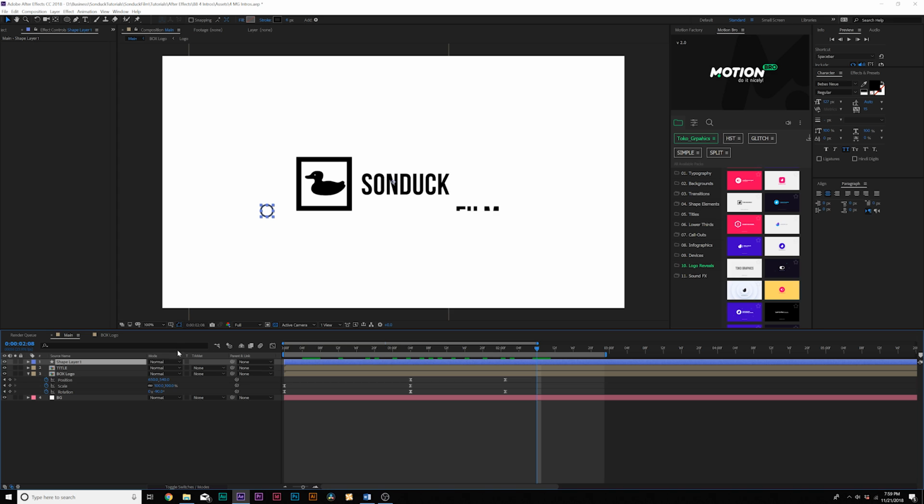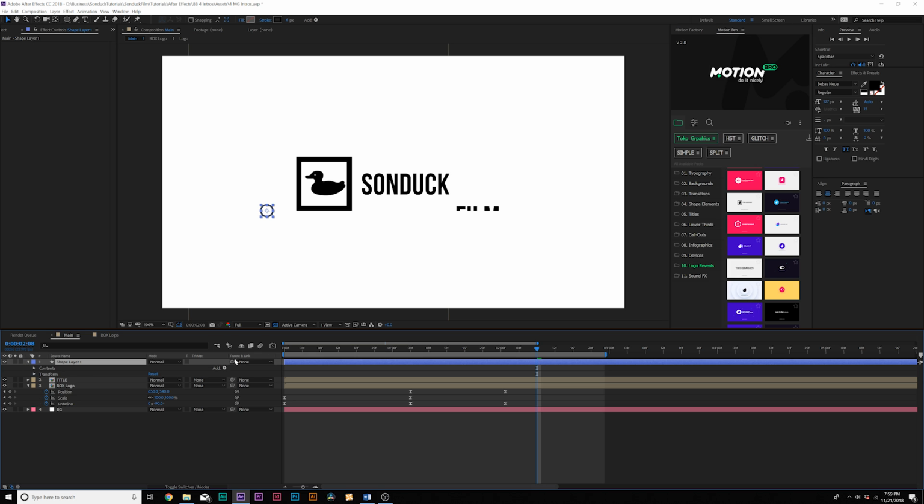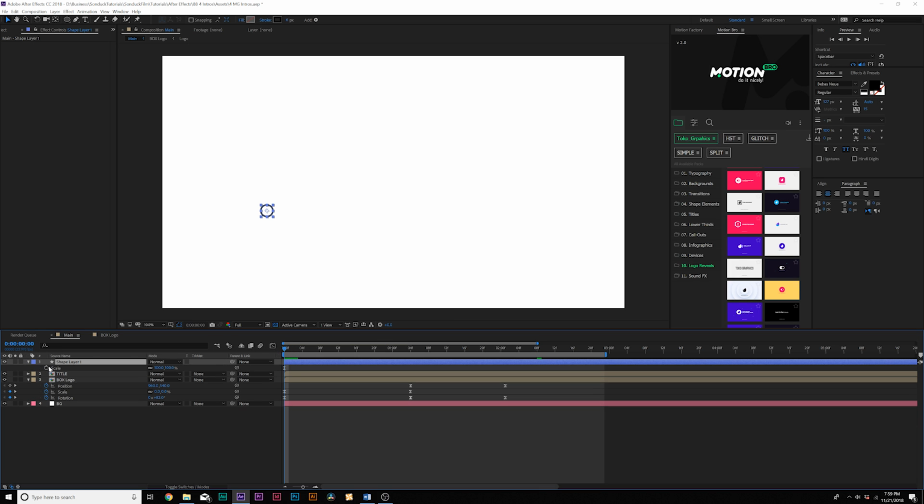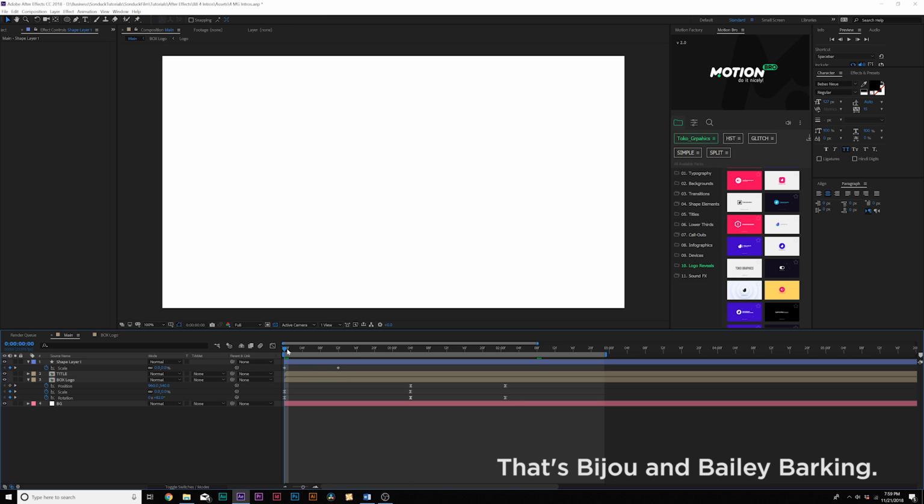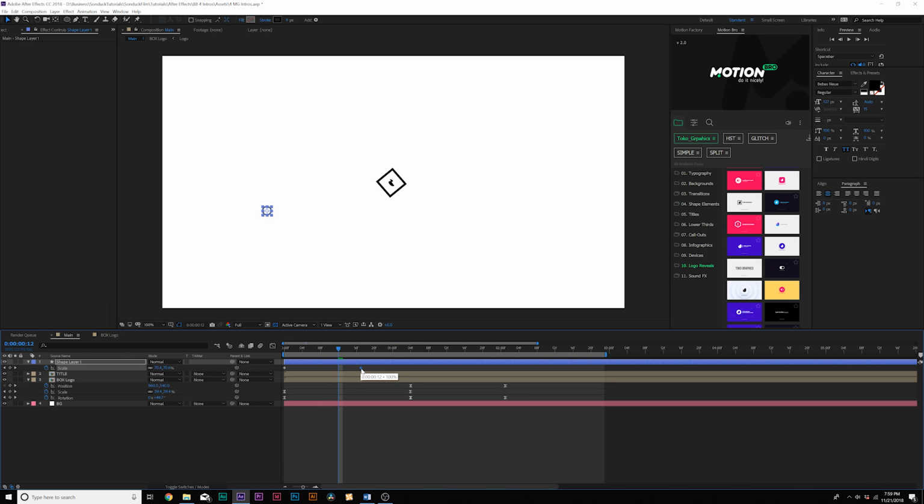Now we want to animate this, of course, so we're going to add some unique explosions in here. What we'll do is Control-click the Pan Behind tool here at the top, so this will center the anchor point within that circle. Then we'll open up Shape Layer 1, go to the beginning of our timeline, and hit S on the keyboard for Scale. We'll bring this keyframe forward in time by a few frames and set the scale down to 0%. And now we get this. We'll maybe stretch out this keyframe just a little bit more.